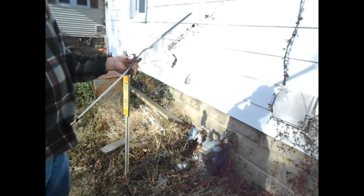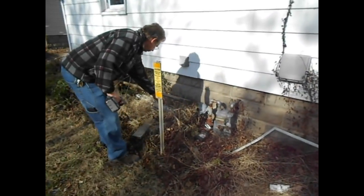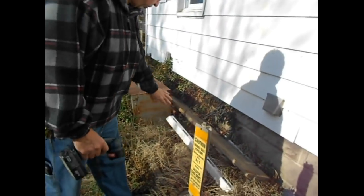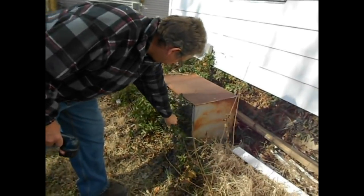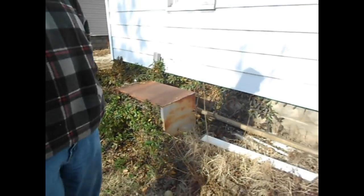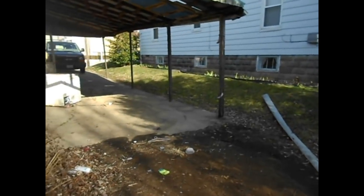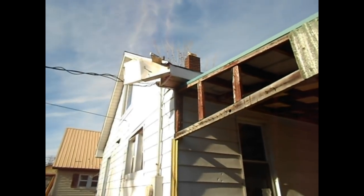Some more screens that need to be repaired — that one may be a little bit past repairable. This looks like part of the handrail that's missing on the front — so that needs attention. And we're going to need a new HVAC system. This one's got a few vines growing up in it, and there's a little bit of a problem going on up top there — looks like the wind may have done that.